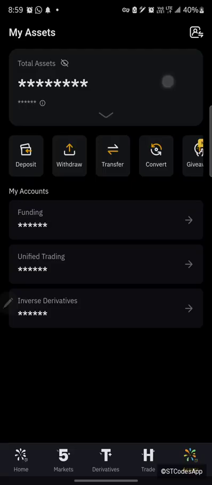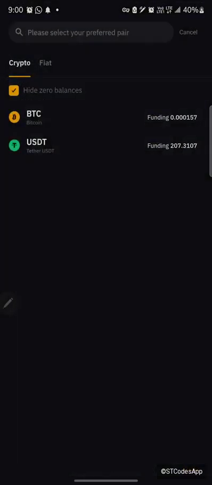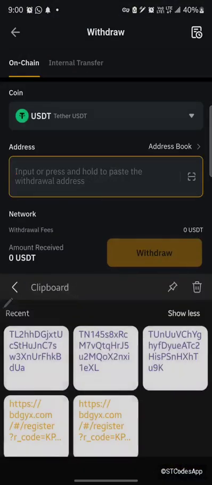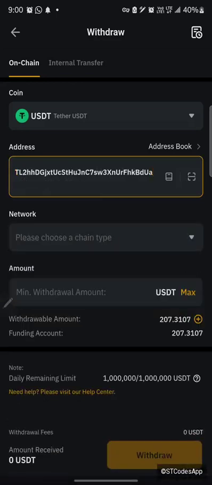So for Bybit, you can just come to your Bybit, click on assets. You can see it down here. Click on assets, then you click on withdraw. That's if you have money there, right? So click on withdraw. You should see the pairs which you have balance on there. You click on the pair, and you paste in the withdrawal address of where you want to deposit into.